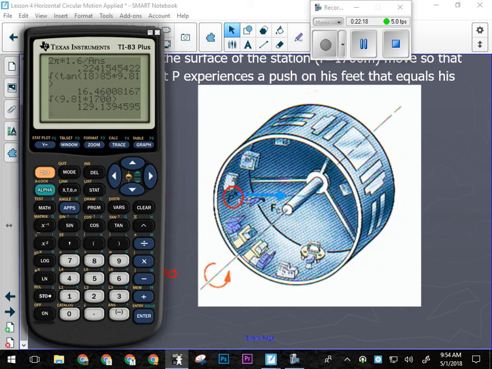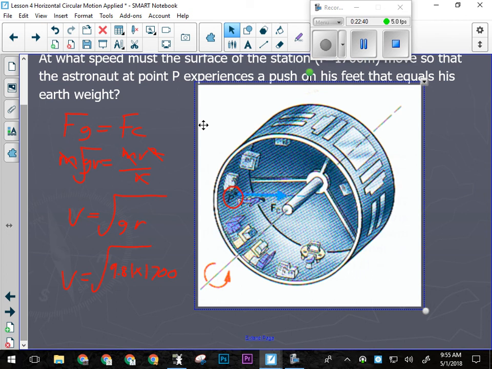So it would be almost impossible to service anything on the outside of that, because you would be moving that quick. You'd never feel it on the inside, but on the outside, if you were to let go after having been on it, you would fly off at 130 meters per second, which would be bad. So obviously there are some issues with that, but on the inside, you'd feel perfectly normal, just like you do on Earth. All right, everyone kind of follow that?